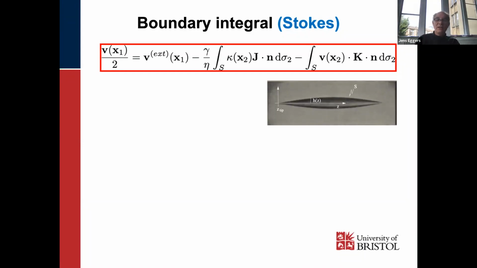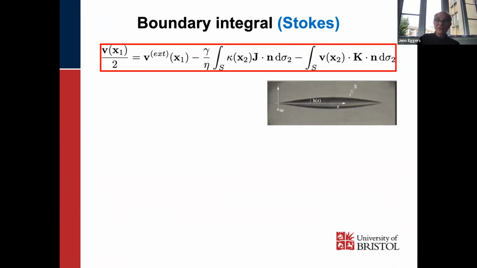And so using the linearity of the Stokes equation, I can then write the total velocity field as a superposition of those points which are proportional to the mean curvature, because it's known that the surface tension forces are proportional to the mean curvature of the interface. So that's what the first part of the equation is saying. And then there's a second, a little more annoying part of the equation, which unfortunately contains the velocity itself.